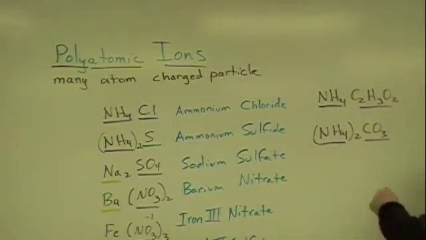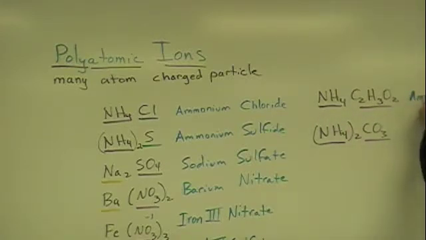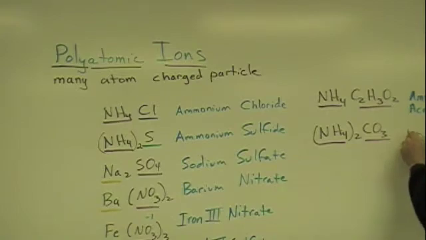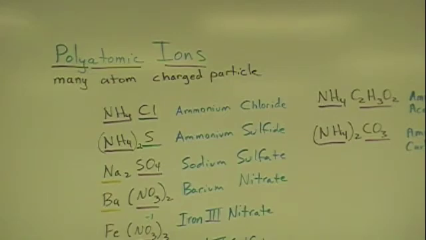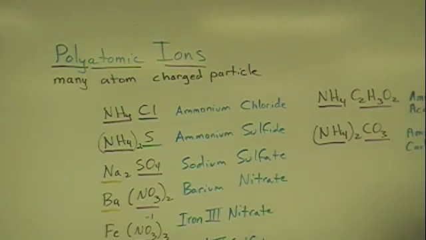And if we ever luck out and get purple purple, all you have to do is list their names. So this is ammonium acetate. And this is ammonium carbonate. So really, polyatomic ion is not a big deal to name. Use the other guy's rule that we've already learned. And list the name of the polyatomic ion.